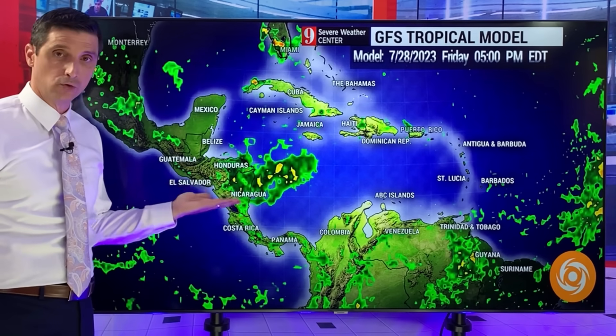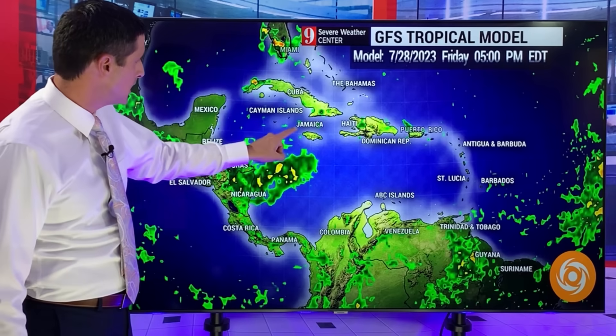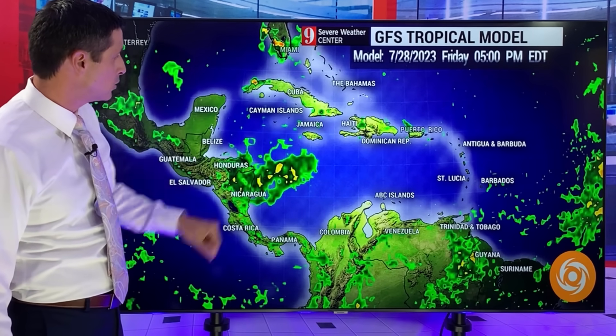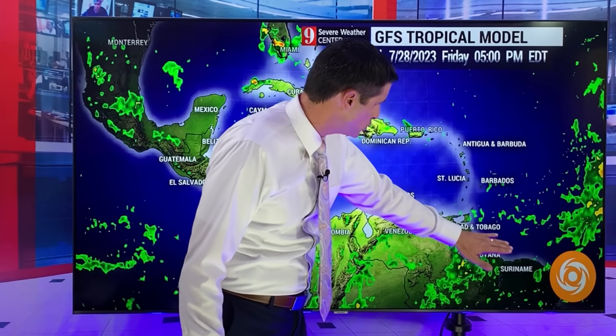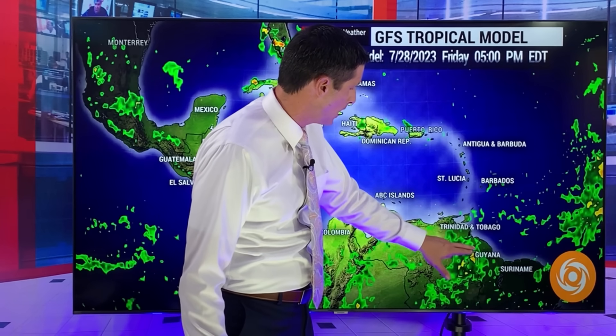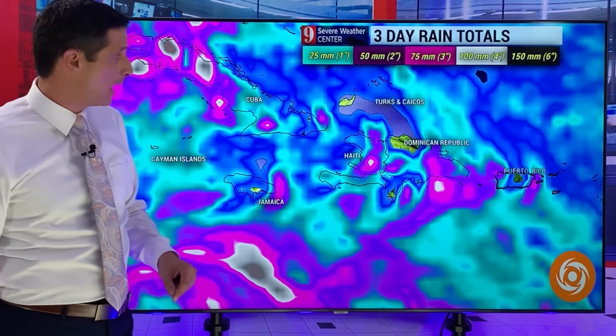Right on track from what we've been talking about the last few days — a better chance of some scattered showers. The Cayman Islands on Friday, and still Jamaica and Cuba, scattered showers possible as we work into Friday. Trinidad and Tobago late week, another little resurgence of some moisture, scattered showers possible. Northern Venezuela, Guyana, and then you could see the next system — that strong tropical wave — still off to the east at that point.